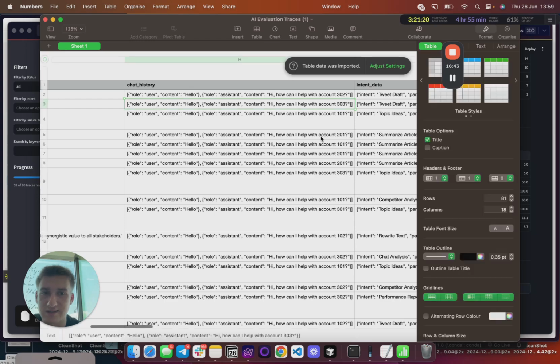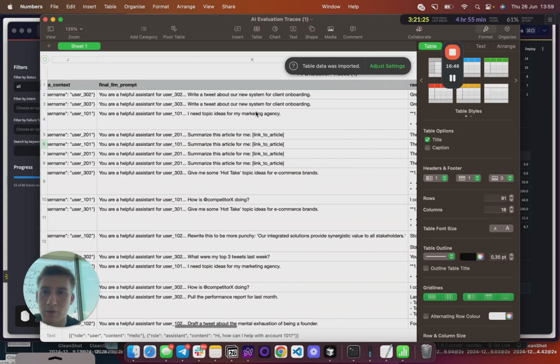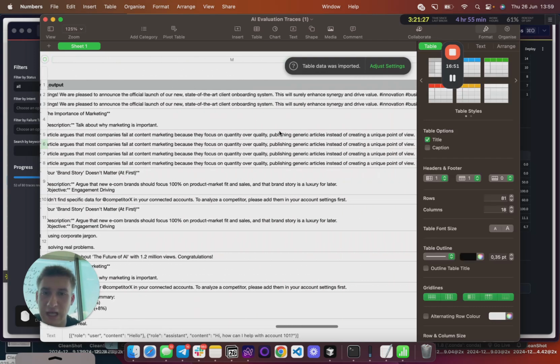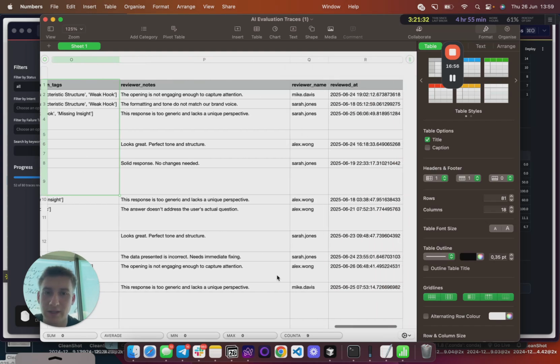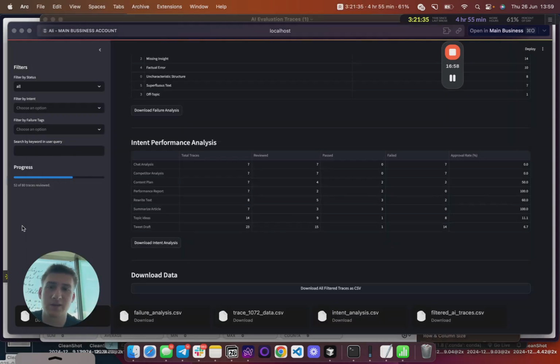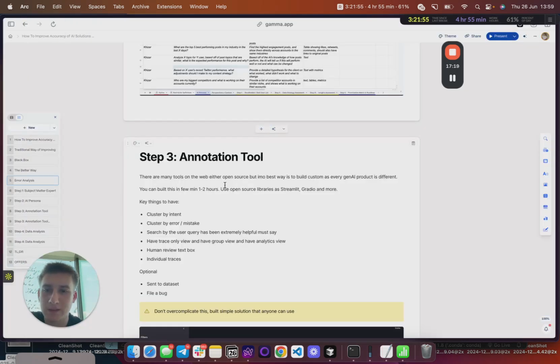I can see the history, I can see the intent data, I can see the data coming in, the params, the LLM prompts, the raw response, the final outputs, the evaluations, the human review notes, the reviewer name, and so on and so forth. And this is basically how you can do the error analysis, and you're able to automatically see, okay, we have this type of success rate for chat analysis, and so on and so forth. Now, this is the overall solution, and this is how it works. Very simple to build. You can build it very fast, and it's super effective, especially for non-technical users to do it. Now, let's go back here.